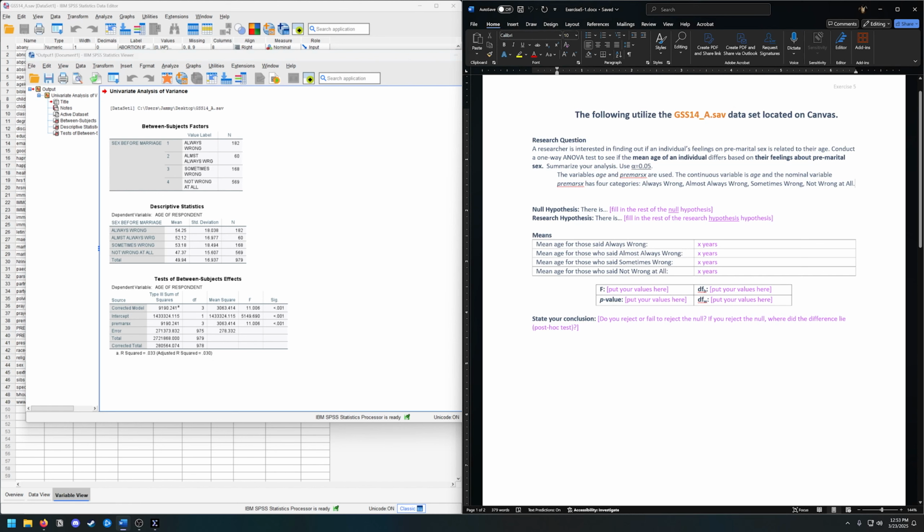Same thing here as in exercise 4, except now I'm asking you to also include a research hypothesis. This is also called an alternative hypothesis. It's basically the opposite of a null. So you'll remember the null is a statement of no difference. A research hypothesis is you're saying, okay, this is what I think is happening.